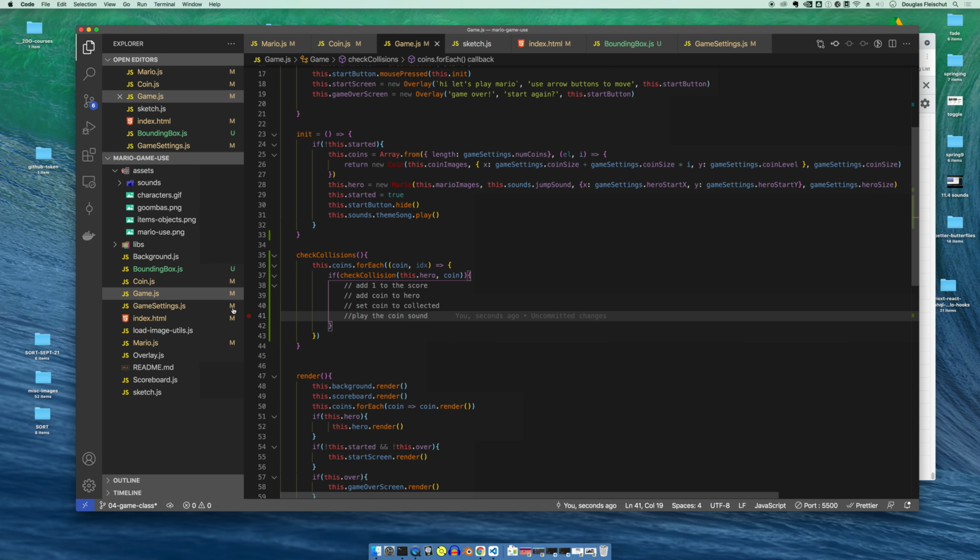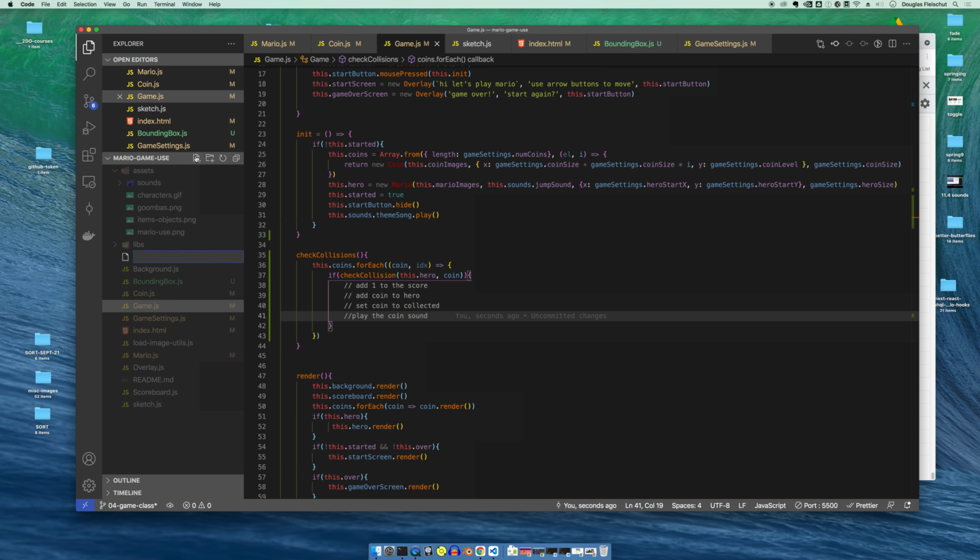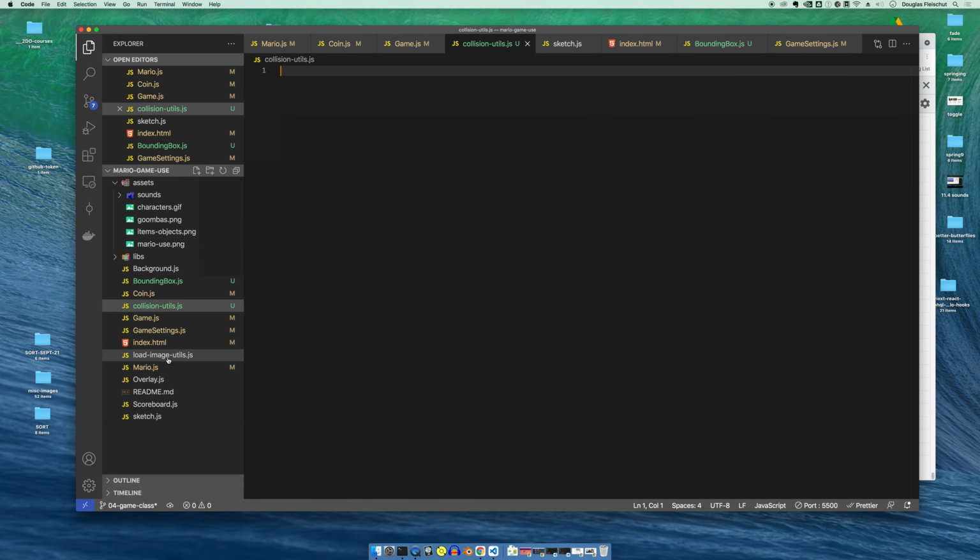So I'm gonna make a new file, and I want to call it collision utilities. So we got our load image utilities, we've got our collision utilities, and we could probably put all these in one file, and it'd probably be smarter, but I'm not that smart. Sometimes I'm just stubborn.